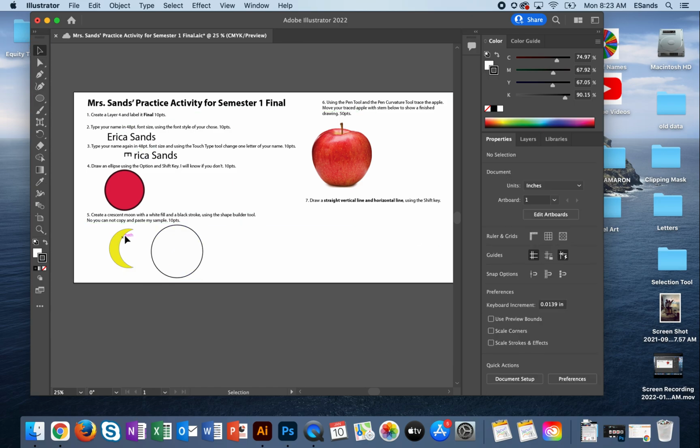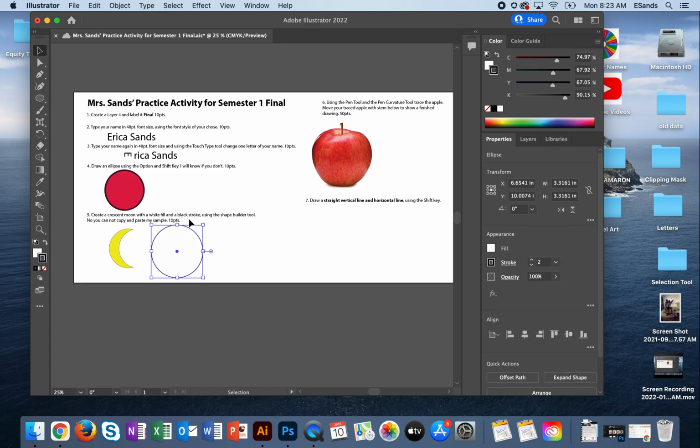Okay, now if we want to make this shape, I have to cut a shape out. But I'm going to need an overlapping circle to make that happen. So I'm going to go ahead and click on my circle. I'm doing Command C and Command F. Now Command F is allowing my copy to sit on top of my shape. So I'm going to hold the shift key as I drag it out. And this shift right here determines how narrow my crescent is going to be. So the more you shift your circle out, the thicker the moon is going to look.